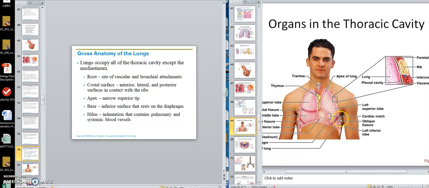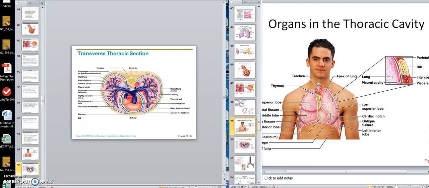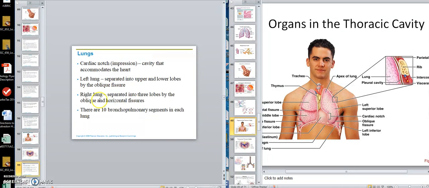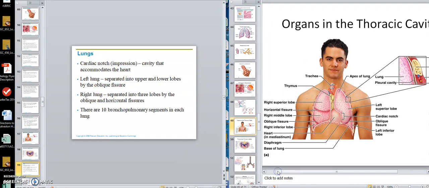The lung is pressed up against the cavity. So in here, we have the cardiac notch. That's it right there. That cardiac notch is the spot where the heart kind of impinges upon the lung. Hanging over that would be something called a lingula, a tongue, if we had the model. So the heart is under there making the cardiac notch, but there's a lingula, a little tongue of lung hanging over the heart. Okay?